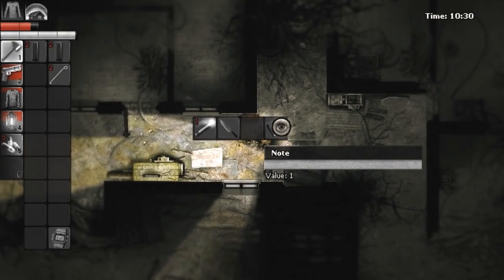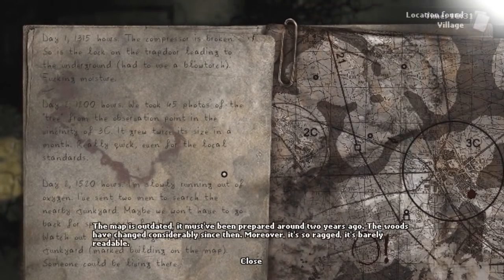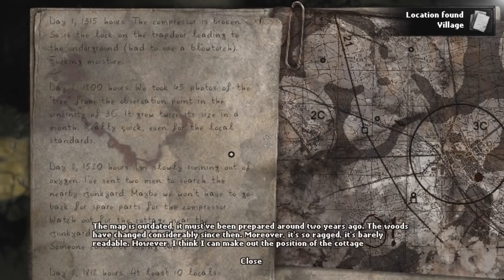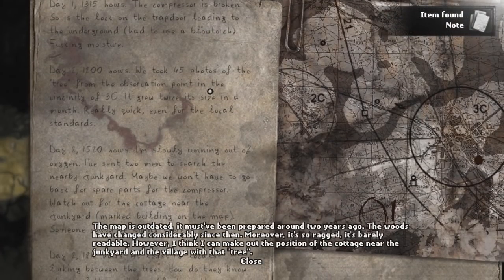Oh man, alright. A note. Oh, okay. A cottage near the junkyard. Let's see. Day 1, 1:15 PM. The compressor is broken. Yeah, we've already taken a look at that. So is the lock on the trapdoor leading to the underground. Had to use a blowtorch. Fucking moisture.